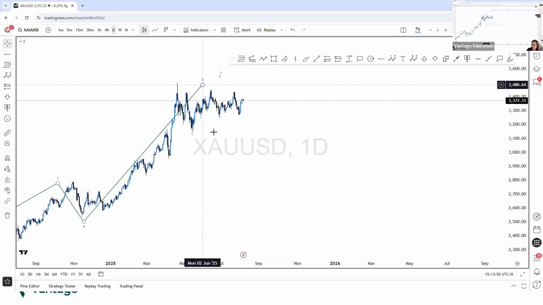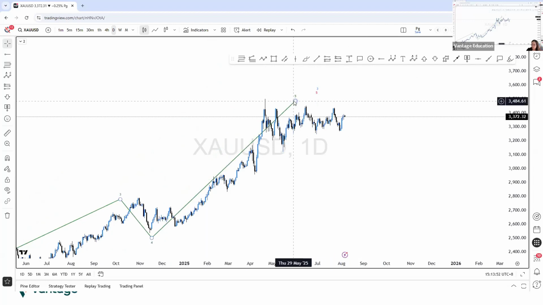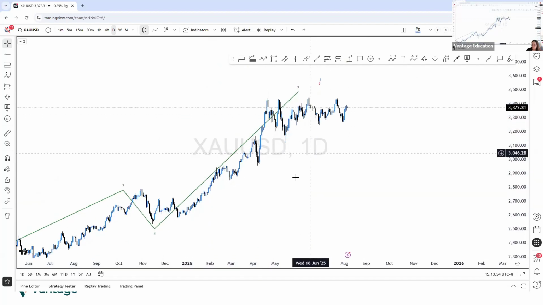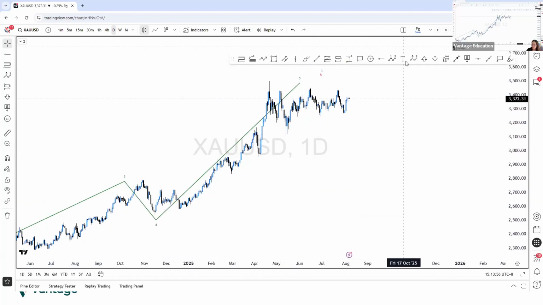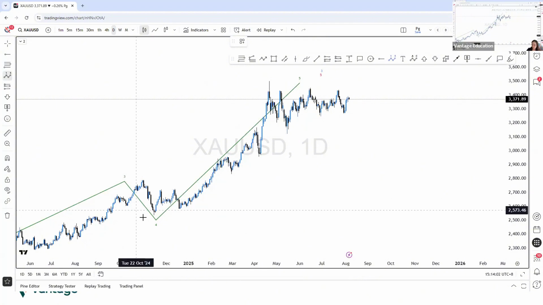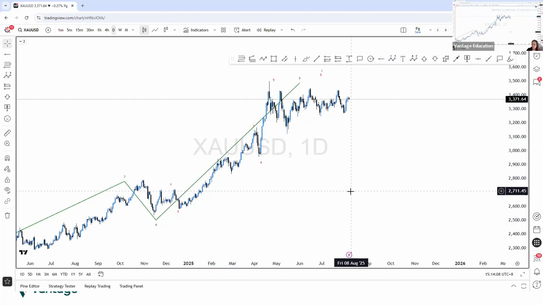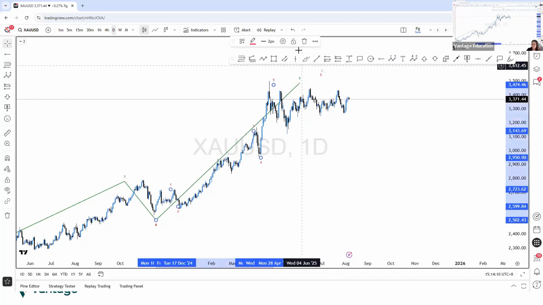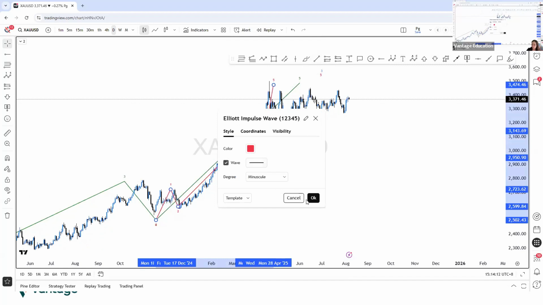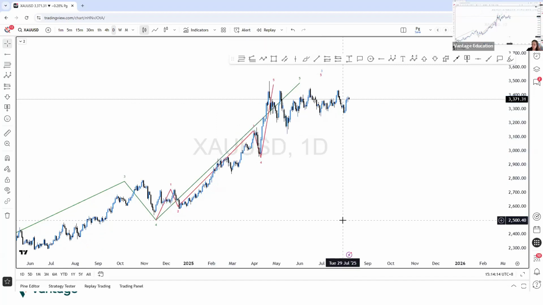Okay, here, maybe I will say that this is a wave 5, and within here you can also count 1, 2, 3, 4, 5, right? I put the line for you guys to have a look. It's something like that. Okay, it will look like that.